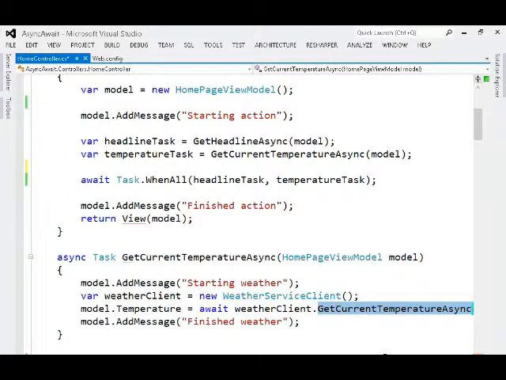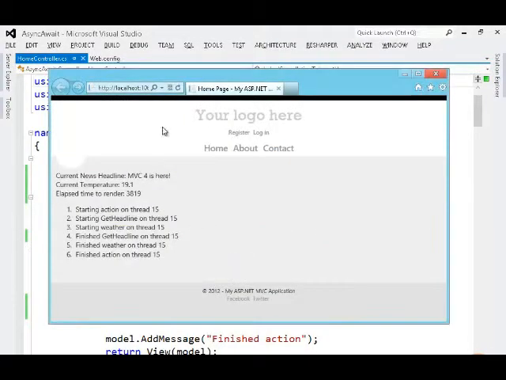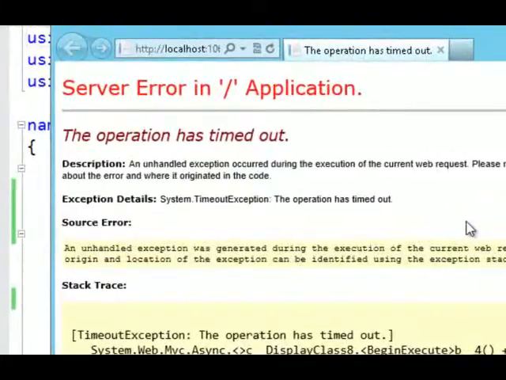Ostensibly, they should be checking that cancellation token and aborting any work in a friendly way in case cancellation was requested, and it'll clean up all the resources and be a little more efficient. But just with the AsyncTimeout in place and the cancellation token in place, let me do a quick build and come out into the browser. What should happen now when I refresh this is that we should get an error because the operation is taking too long. And there we can see we get a System.TimeoutException.